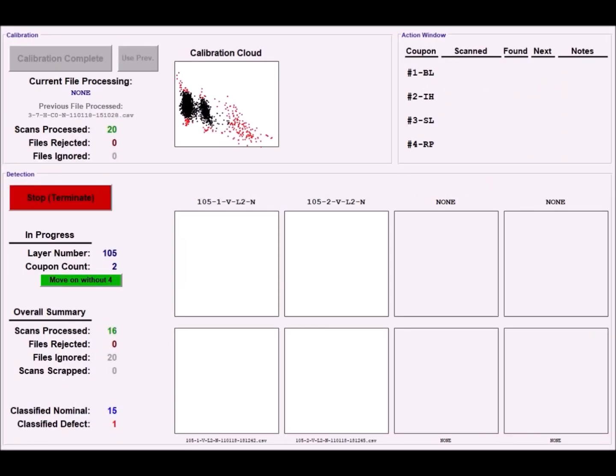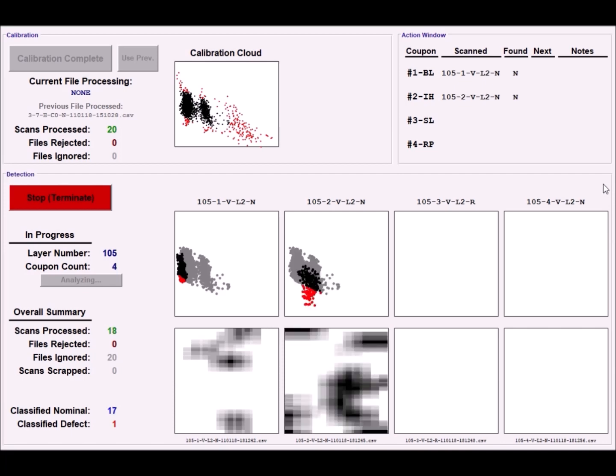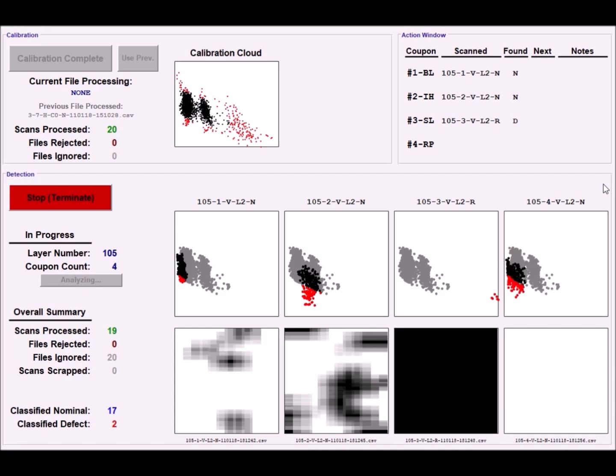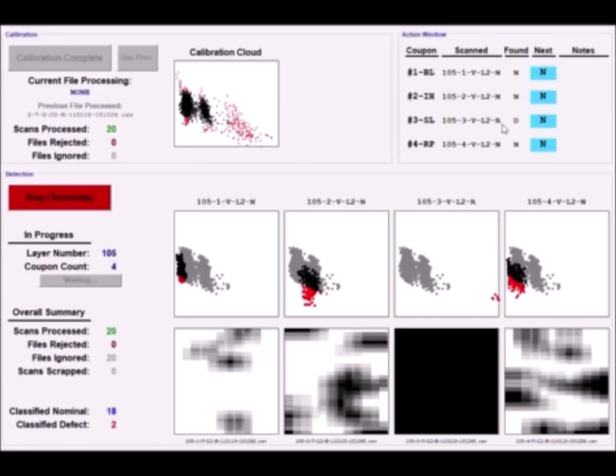Now when the next layer, 105, comes in, it's only scanning what was just repaired. In this case, there was no additional powder placed. And so what it's finding is that in the 3rd layer, where we had a defect before, it's calling it a defect. However, because we know that it's simply scanning a repair layer, we don't call it a defect, and the build plan says that after a repair layer, we want to implement a nominal layer, so it tells the operator the next layer should be nominal.